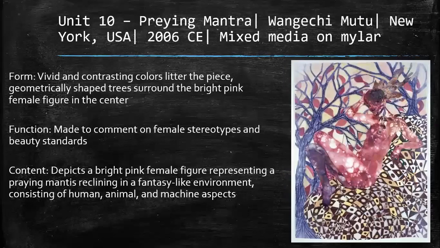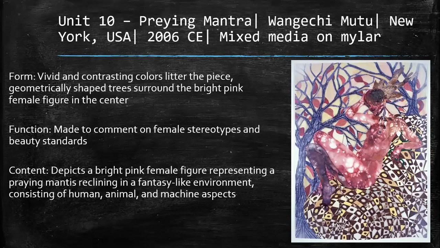Now, lastly, for Unit 10, we have Praying Mantra in 2006. It's made of mixed media. Now, this is going back to art's sake, purely for art's sake. You can see it's very vivid, very colorful. You can see that bright pink woman sitting right there staring at you. The artist made this specifically to comment on female stereotypes and beauty standards found in Africa at the time, and she wanted to put a twist on that.